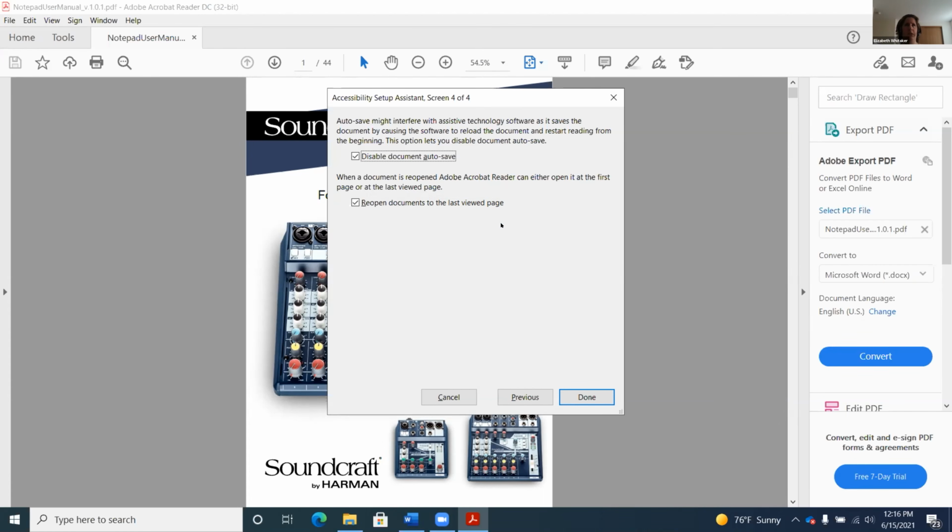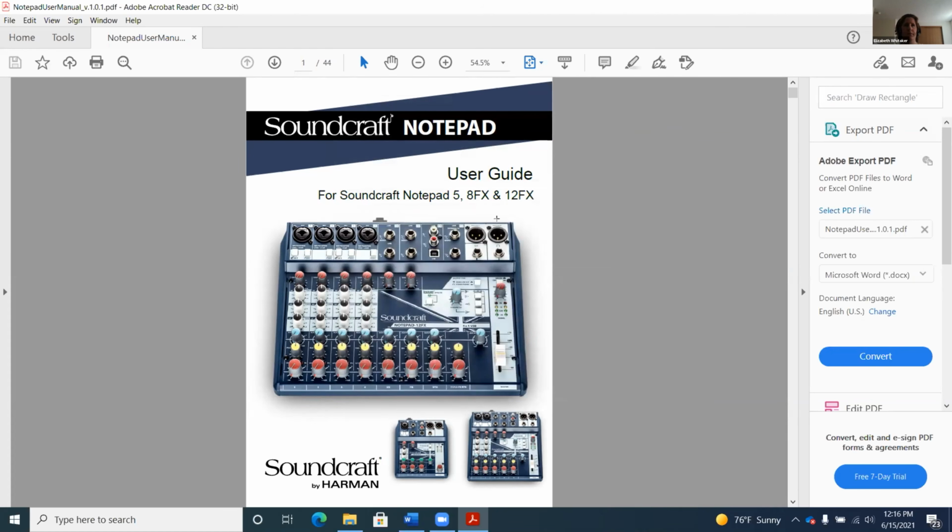And I'm going to go to Done because I don't want to change anything else. Cancel. Previous button. Done button. Space. Soundcraft Notepad 5. So let's see how this reads. I'm not sure, what do you guys see on the screen? Did it change the look of anything here, the appearance? Elizabeth, can you say that again? Did it change the appearance of how the pages look here, or does it still look like it did before? Still looks like it did before. I can see your cursor right after the T in Soundcraft. Okay, all right, so it didn't change the way it's displayed. So let's see how it reads.